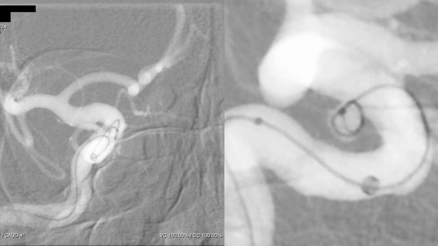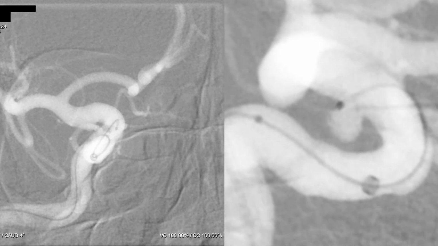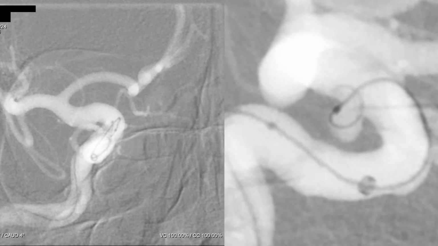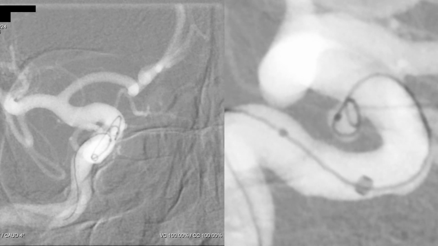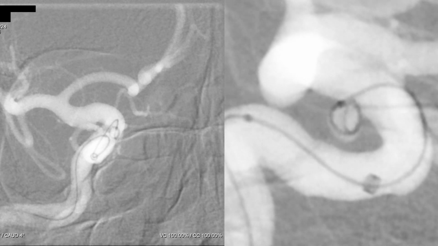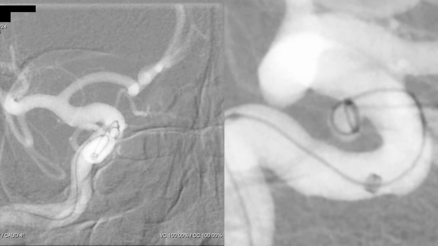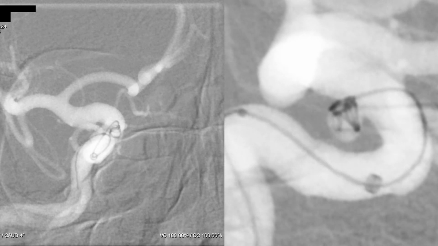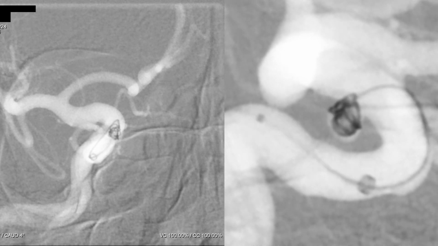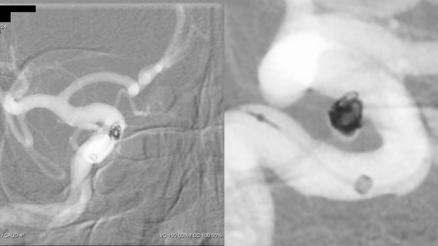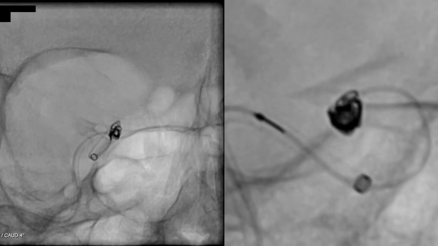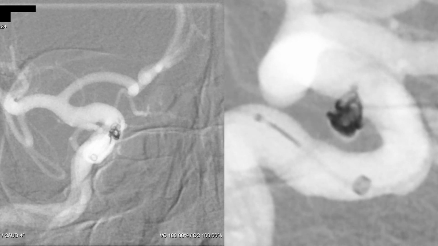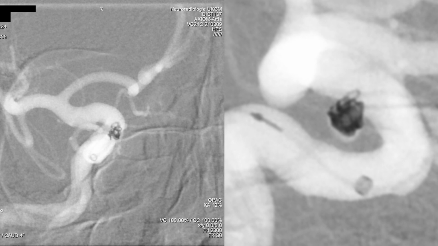You need to pull the microcatheter a little bit back so that the tip of the microcatheter is at the entrance of the aneurysm, and then you can push the coil into the aneurysm sac and have a better basket. And here we're building the basket. As you can see, there is a loop in the lumen of the ICA, and that's why we won't leave it like this.